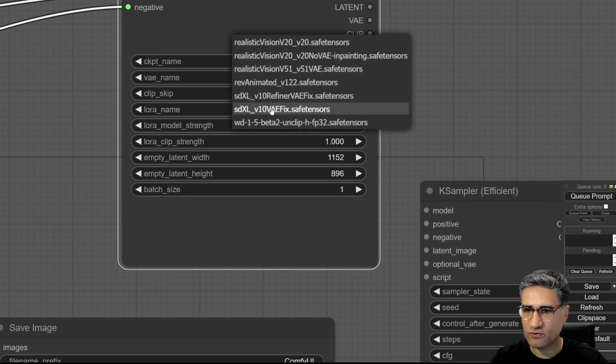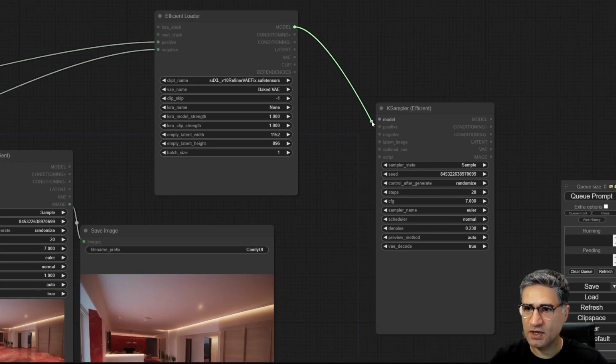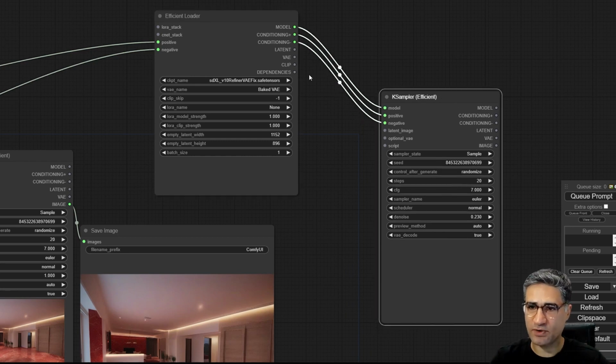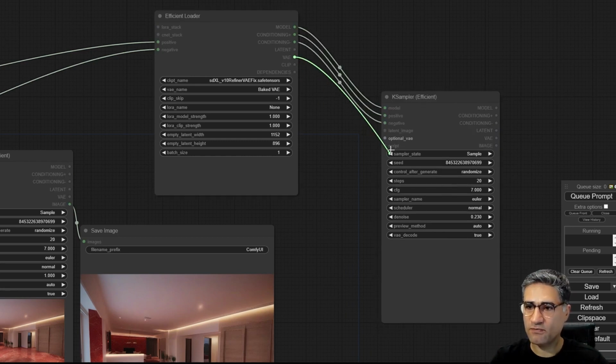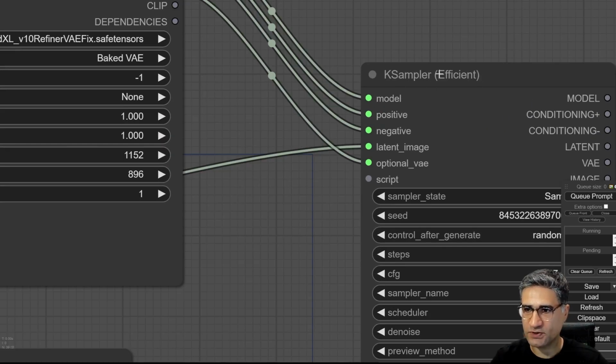And this time I should load the refiner, connect the model to model, positive to positive, negative to negative. This time I'm not using the ControlNet between the loader and sampler. Okay, VAE to VAE, and this time the latent should go to this efficiency.